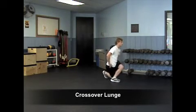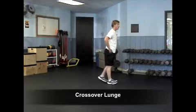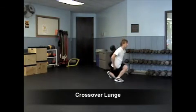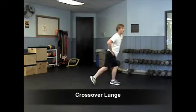Crossover lunge is really learning how to control your body through lots of planes of motion and then producing force through the front heel to bring you back to the starting point.